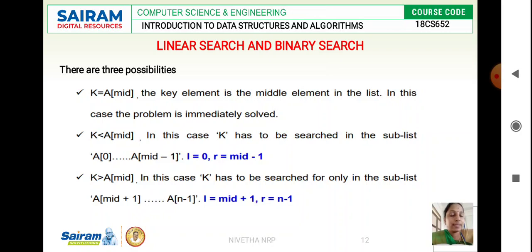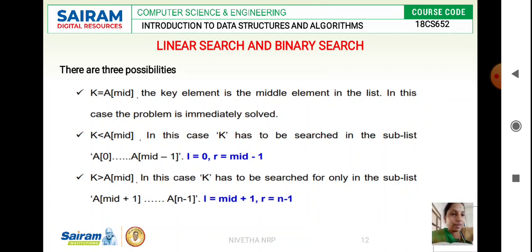Similarly, in the third case, when your key value is greater than the middle value, you can ignore the left of your list up to the middle value, since the greater value will be residing towards the right of the middle value. By doing so, there is no need to search the entire list. That is why we go for binary search.